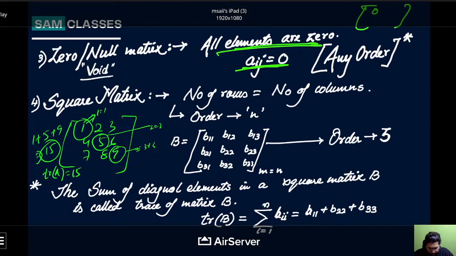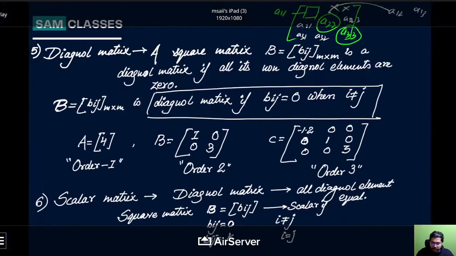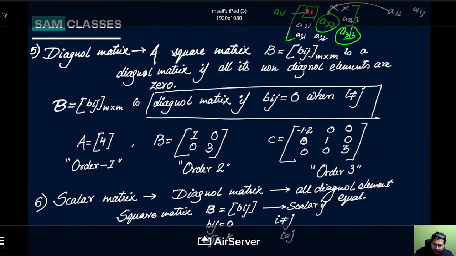Now we talked about the trace, very important. Keep it in mind. A lot of times they'll give you a question: what is the trace of a diagonal matrix? So what we can do is just add the leading diagonals, like here A11, A22, A33. If somebody asks to find the trace of this matrix A, then you do A11 plus A22 plus A33. Done. Clear?